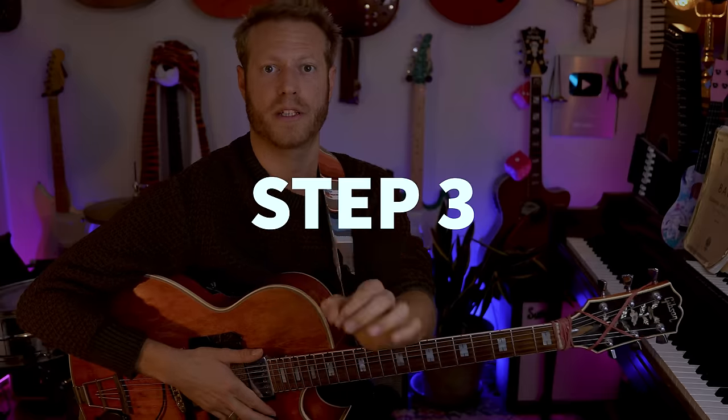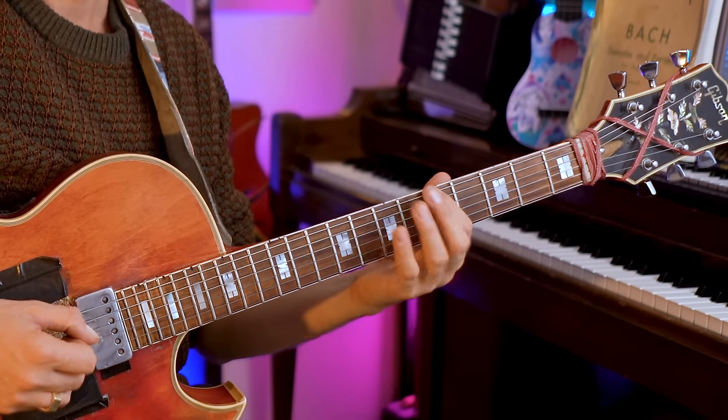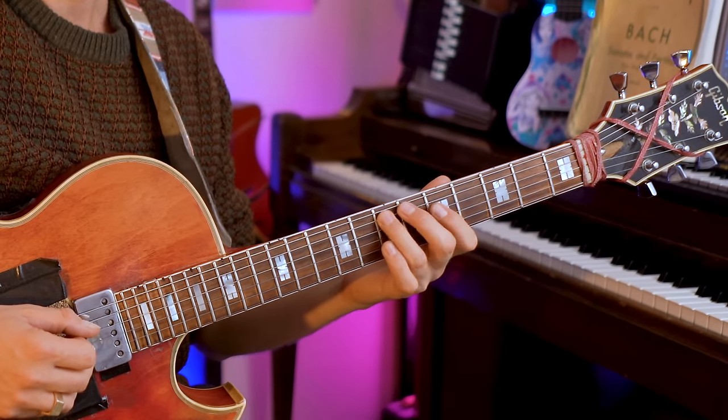This step is one of the places most people fall. The reason is that they're not hearing the rhythms in a clear way. They're not feeling the subdivisions. Now it's very important to not only be able to play 8 notes or 16 notes, but also to hear the triplets and be able to move between these subdivisions in a clear and easy way. Check this out. Quarters. 3, 4, 1, 2.